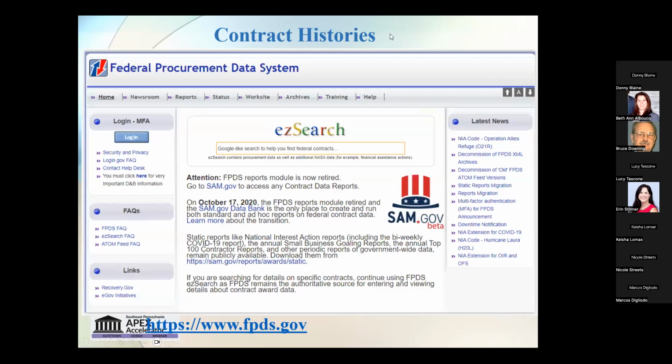So to get contract histories, I recommend the Federal Procurement Data System. Now, there are some others that are easier to use in some ways to get summary information, like FedSpending and others. They actually go against this same database that the Federal Procurement Data System is. The Federal Procurement Data System is a database of all contract activities between government agencies and vendors. So if there's a new award made, it gets posted in here. If there is a purchase order against an existing contract, like one of those IDIQs I mentioned, it gets posted in here. If there is a change in the scope of the project, it gets posted in here. So anything that happens that has any kind of implication for monetary value or change in a contract is going to get posted on the Federal Procurement Data System.